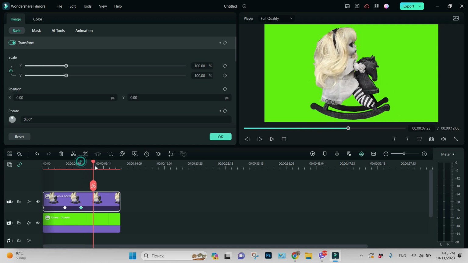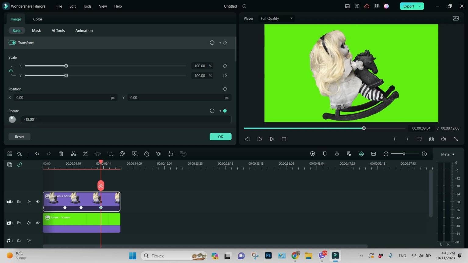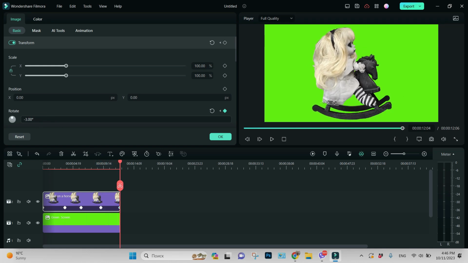Keyframe is chosen. Then in 1/4 else, let's do it like -21 to rotate the opposite side back, and then at the very end let us bring it back to 0. If you cannot do it so easy, just click and enter and do it as many degrees you need. I want it to be 0 degrees.